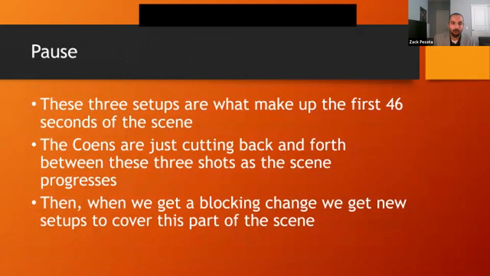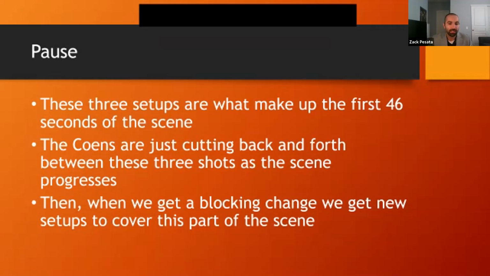Now I want to just kind of pause. Those three setups are what make up the first 46 seconds of the scene. The Coens, these are the filmmakers, they're the writers, directors, and editors. The Coens are just cutting back and forth between these three shots as the scene progresses.